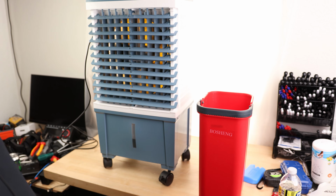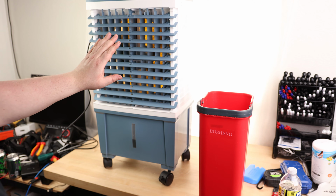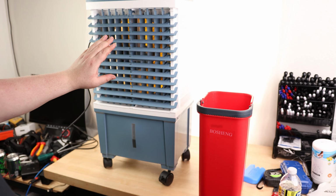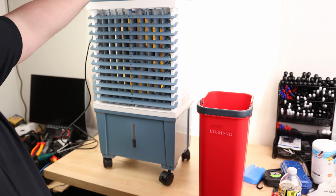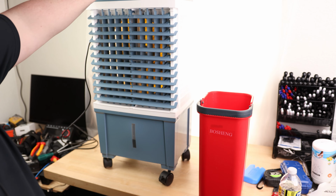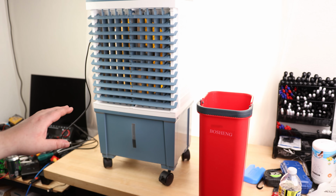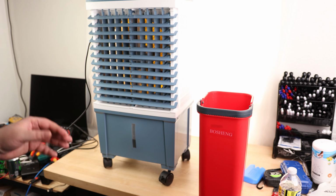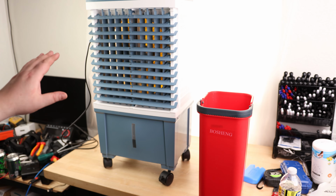Speed 1. So it is blowing toward us like this. That's actually really nice, just like that. So the little bit of water that already made it down has already started making this much cooler. Level 2. Level 3. Wow. That is nice. This room gets pretty hot, and I don't like turning the air conditioning on in here just because of the sound that it makes while I'm trying to record videos. It's kind of annoying. You might be able to hear this right now, but this is super comfy.